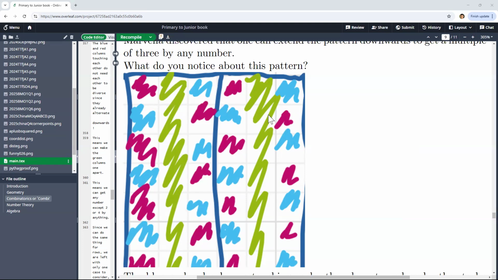But you can also just keep adding 2 columns, like green and multicolored, right? 5 and 7 and 9. So then you get any odd number after 5 and any even number after 6, right? That makes sense? So you can get every number essentially except for 2 and 4. Does that make sense?